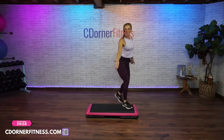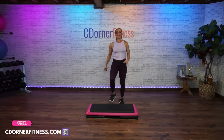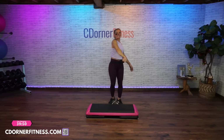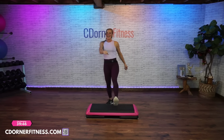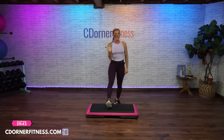Good. Heel taps on the bench, heel taps, hold, hold. Good. Right heel up, hold, touch, up, and switch. Good. And heel, toe, good. Again. So remember that tango for later.